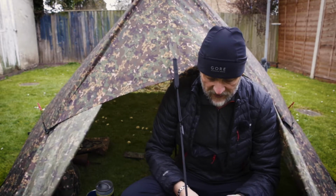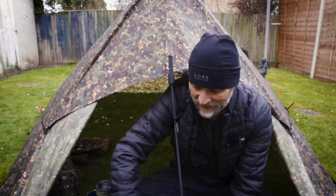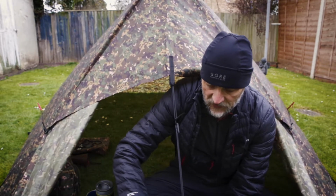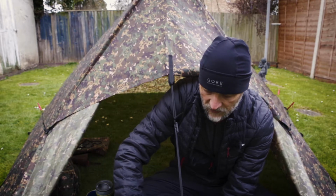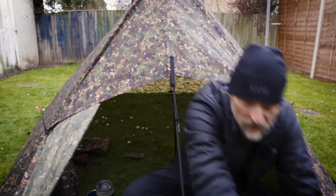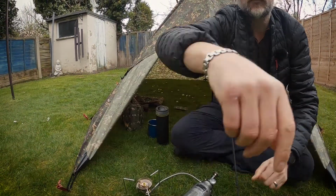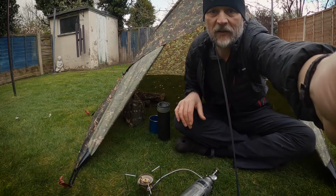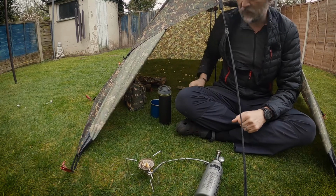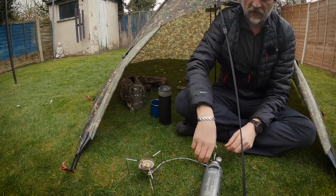And so I finally managed to get a replacement hose, which is not easy because these stoves are actually made in Japan. And they're very good because they work on either white gas, petrol, or you can work on the gas bottles with an adapter which allows you to run it on normal butane gas. So there are multiple different types.